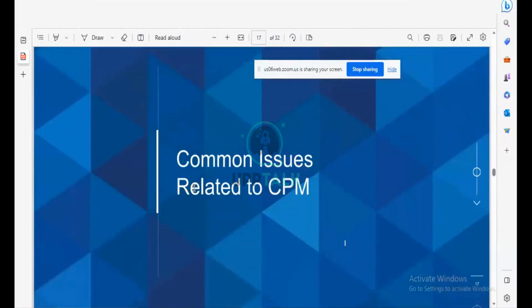This document is a good advice; it elaborates practical scenarios, even if you are having work experience, and gives the common issues related to CPM.